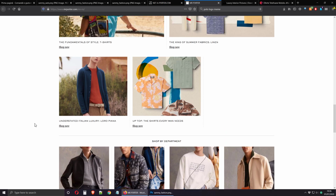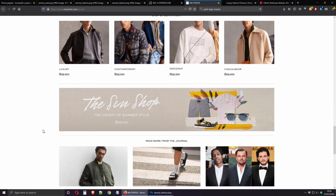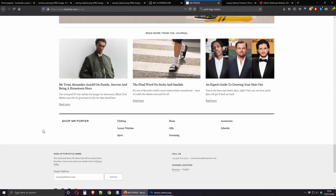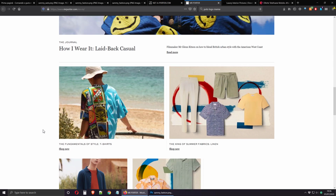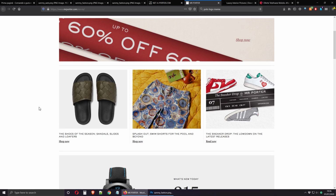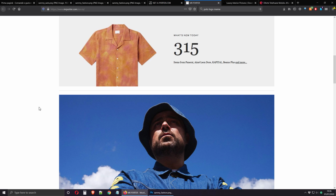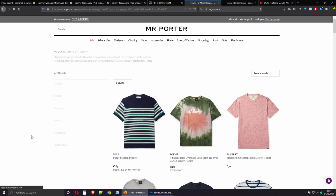Would you assume these are $20 jackets or whatever? Of course not. How do you know that? How do you know that these things are expensive? It's this vibe. It's this approach where, again, it's not a lot. It's not pushing you towards making a sale, right? It's giving you enough time to actually check out some things, some articles. You browse around, you see what's what, you see what's new. So it's a different mindset.